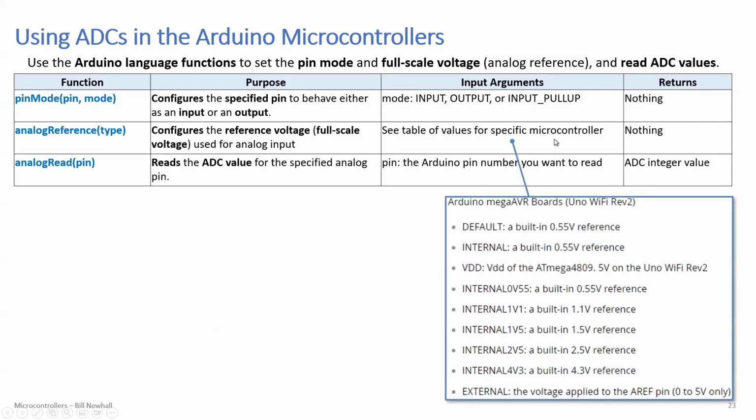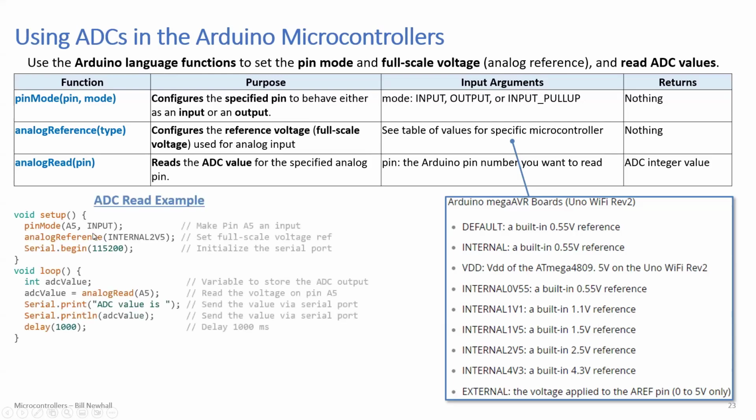Okay, and you can look in the data sheet or any help reference to see a table of specific values for that analog reference. By default, there's a built-in reference for the microcontroller that you're using on the Wi-Fi Rev 2 board. It's 0.55 volts. That's the default. And then you can set to these other values. Like for your project, you're using the 1.1 volt reference. So you'll see in the code somewhere these words are defined as values, and that value corresponds to 1.1 volts. And the code sets the proper values in all of the low-level registers.